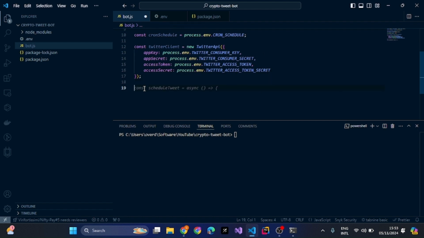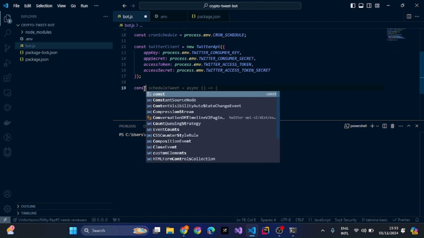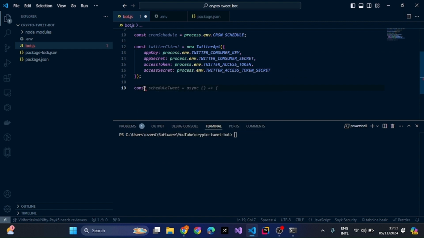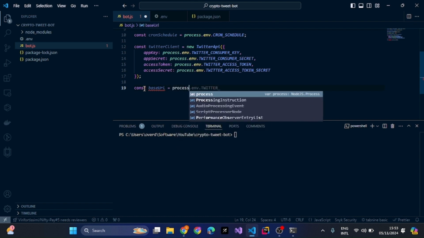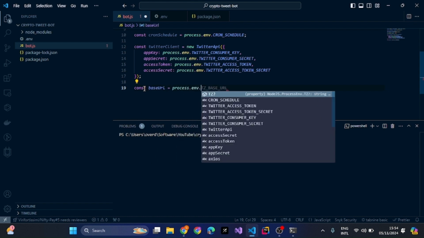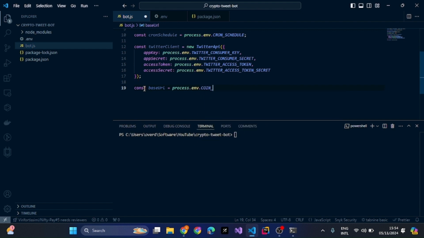The next thing we're going to do is get the base URL for our CoinGecko API. So base URL, we can get that here, process.env.COINGECKO v3. So it's the version 3 base URL we're going to be working with.